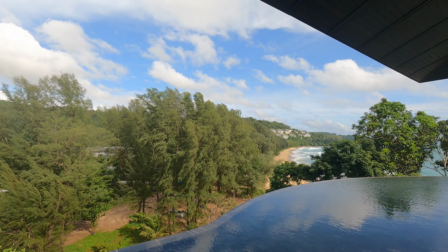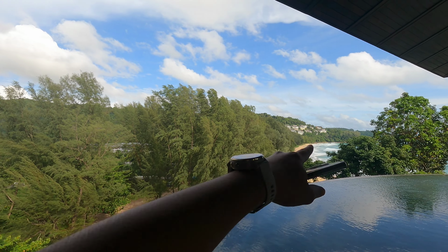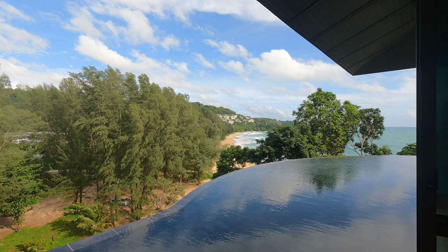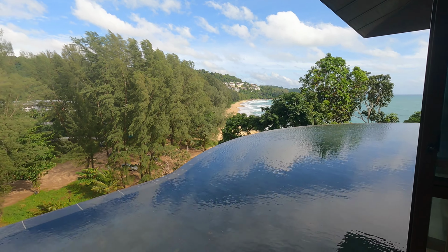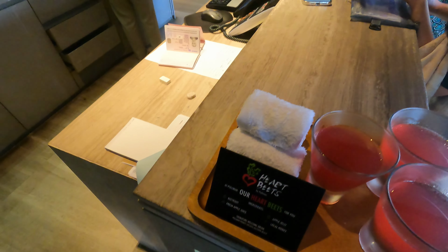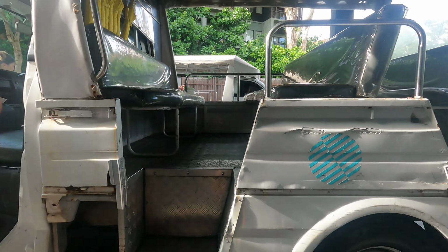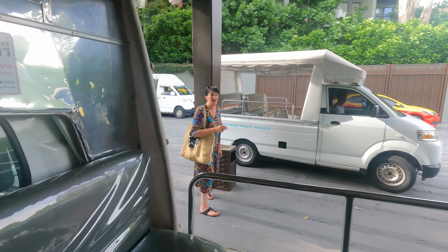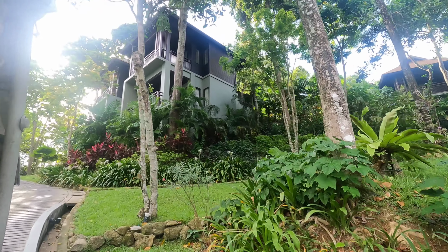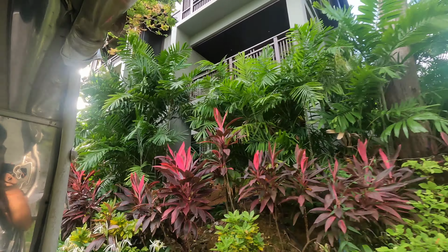There are two Pullman hotels in Phuket. There's one that's nearer to Patong Beach, which is the more lively area that has more clubs and more nightlife. I'm staying in a much quieter area by the beach, as it's more serene and peaceful, which is what I would prefer. The hotel is also built on a slope, so they have these buggies with no doors that will transport you throughout the entire hotel. So if you're unable to climb up all these steep hills, you can just ring for a buggy service and they will come and pick you up and send you to anywhere in the hotel.